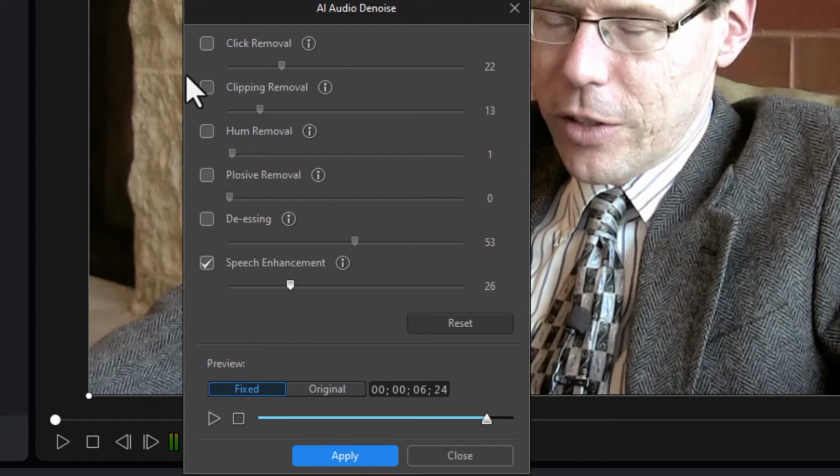So you can take any of these controls. Let's take the clipping removal, bring that back in, and the de-essing, and just try it that way. So we'll try one more time on fixed mode here. We'll watch the videos at home, and then we'll just do homework together in class. That's not bad. So you can adjust these any way you want to get the kind of audio feel that you think is appropriate. When you're done, click on the apply button and watch what happens.